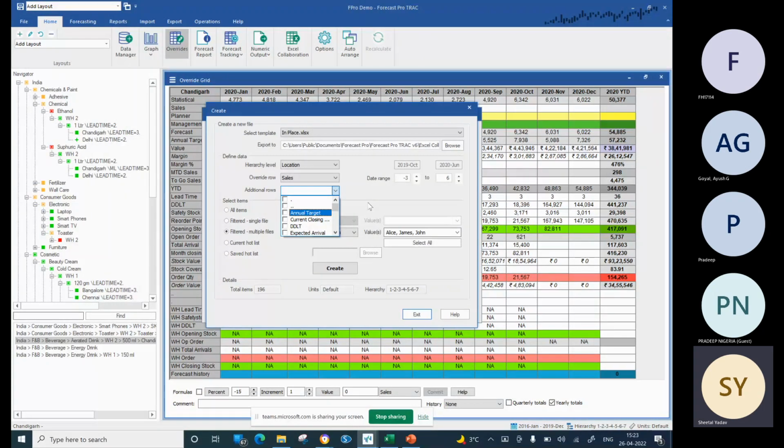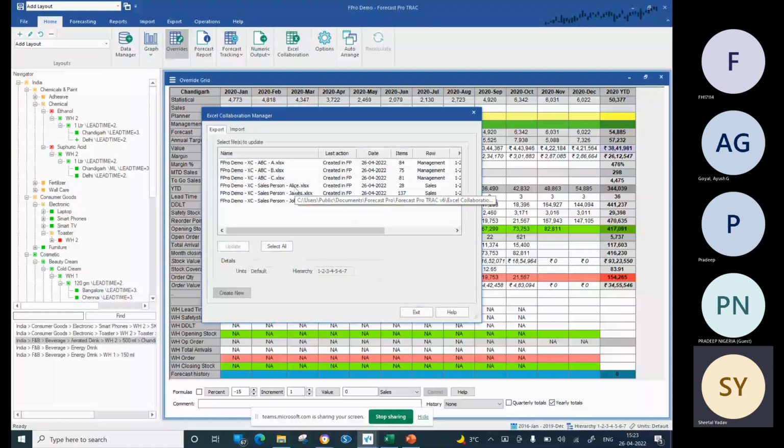Right now, I'm not selecting anything, but I'll show you at the end what kind of information can be exported in these reports. When I click OK, the system is going to create a different file for each of these sales reps with this information, and an option for them to make changes in the sales row of the override. I'm just going to click exit. Now you can see these files are created automatically. The system is automatically picking up that this is for the sales row, and the hierarchy as well. We can define that.